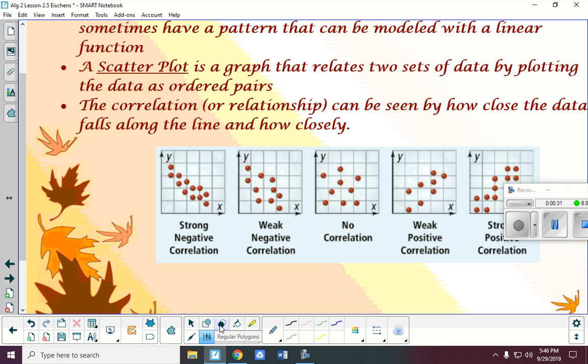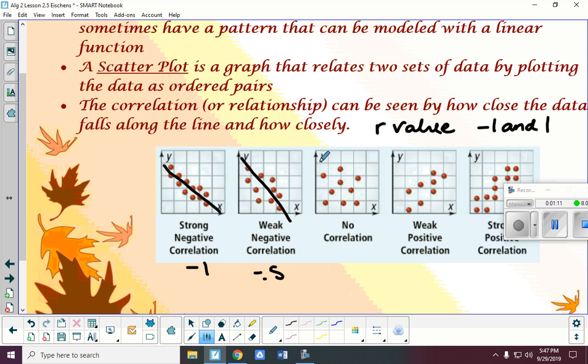Now we also use what's called an R value when we describe the correlation, and the R value is between -1 and +1. Now, a negative correlation would be probably a real strong negative correlation. If we drew a line, the points would all be very close to the line. We would say that this is probably like a -1 if we were going to give it an R value. A negative correlation in which the points aren't as close would be a weak negative correlation, and that might be maybe a -0.5 or somewhere in there as far as the R value.